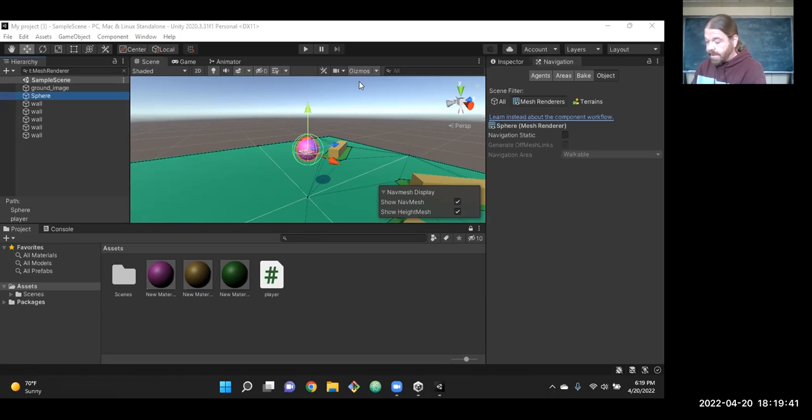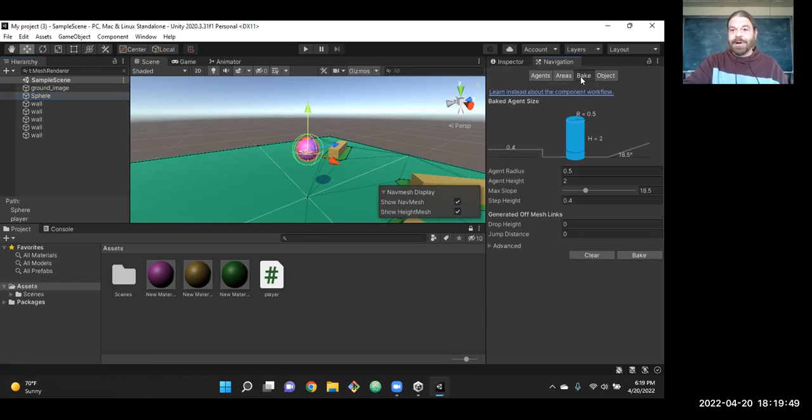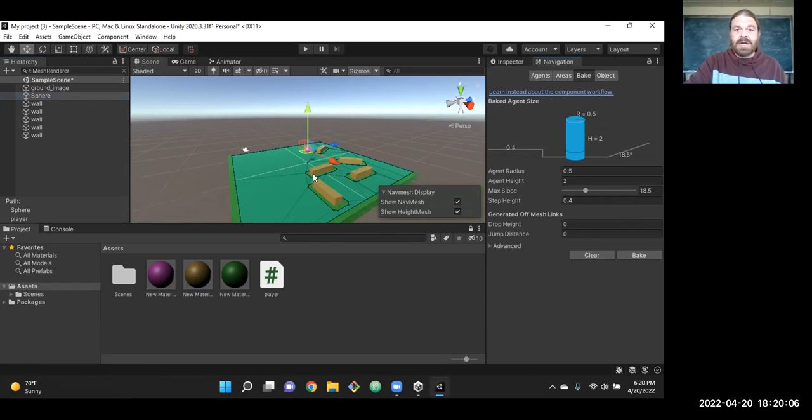Then, the thing I couldn't remember, I was expecting a preview the other day, but there is no preview on it. When our settings are ready, like how high the player can step, or what angle of incline they can go up, and a lot of other settings, we bake all those settings in, and then we can see our walkable area versus the not walkable area.